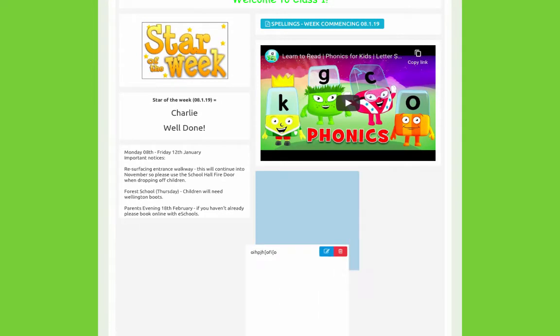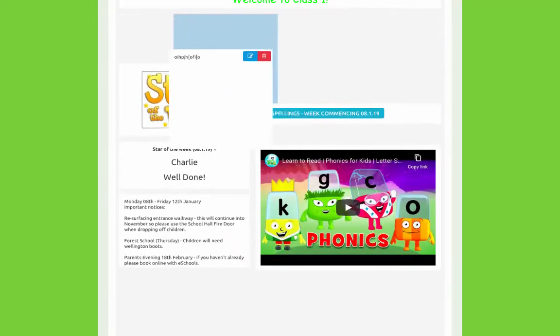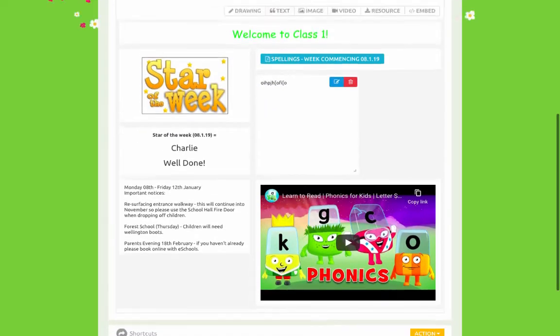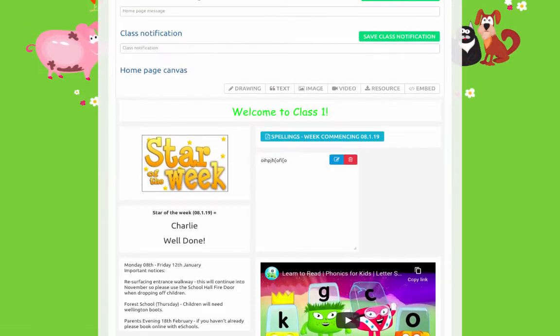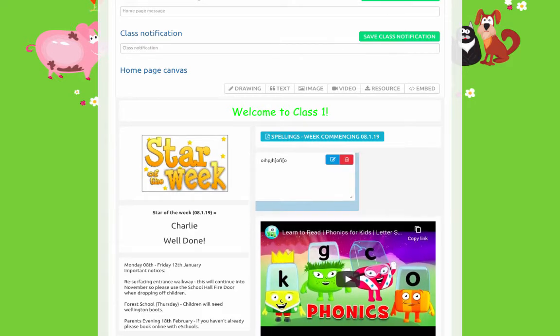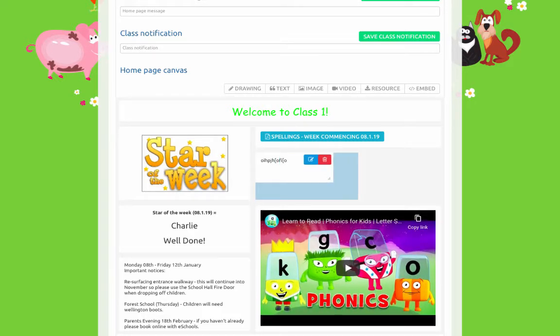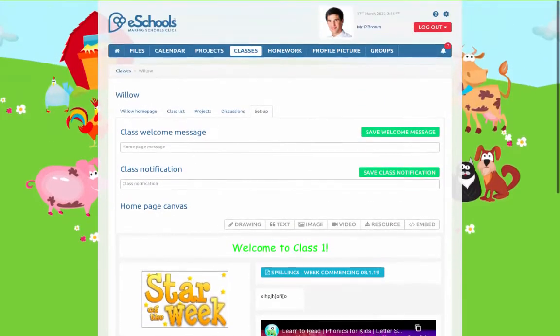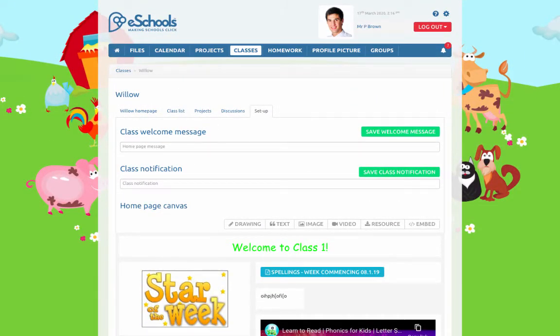And you can see that I can click it and move it around the canvas, and everything else moves out of the way to accommodate it. So it is fairly quick and easy to create your class notice board. You'll see that I can even take the bottom right hand corner and reduce the size of my elements or increase the size of my elements if I need to. You don't need to save, there's an automatic save on there, and as soon as your students log in, this will be the first thing that they see.